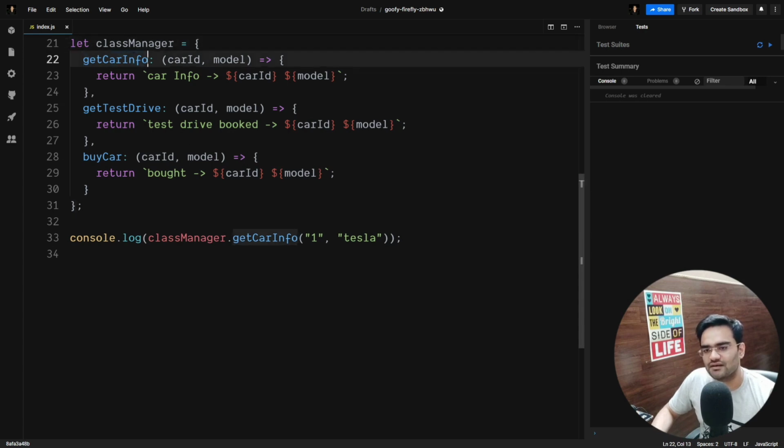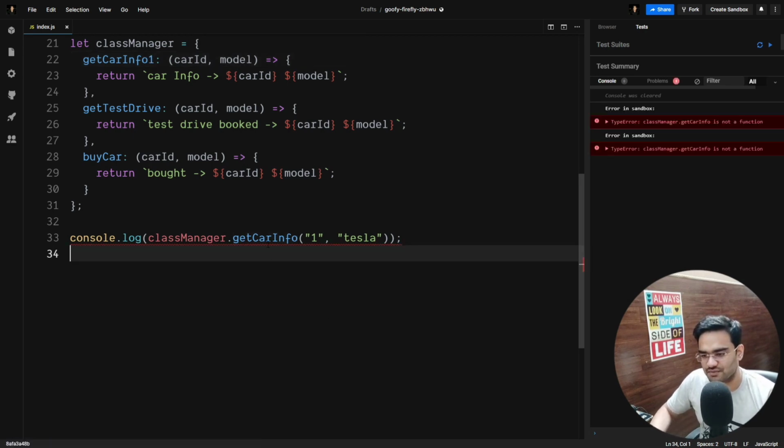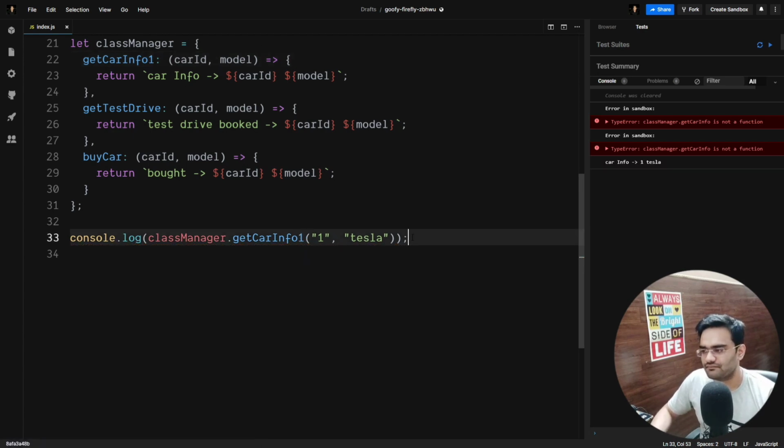So say that somehow this interface got changed, let's say it got modified to getCarInfo1. Now your code starts breaking immediately. Every time there's an update in the interface, we'll have to update every consumer of that interface to make it work, right?